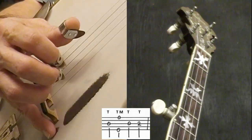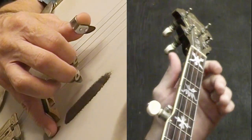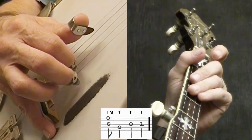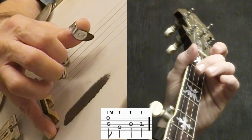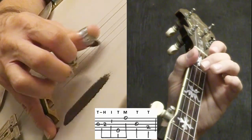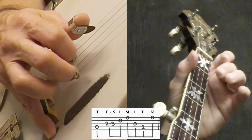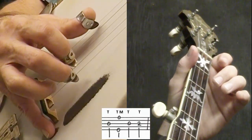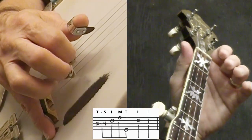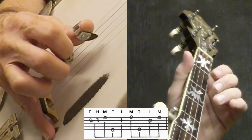Okay, that's the whole thing, verse and chorus. So let's start back at the top, and we'll go through the whole thing. 1, 2, 3, 4, 1. Notice that quick pinch there. Pull off. First fret, hammer, back to the first fret, then open, D chord.